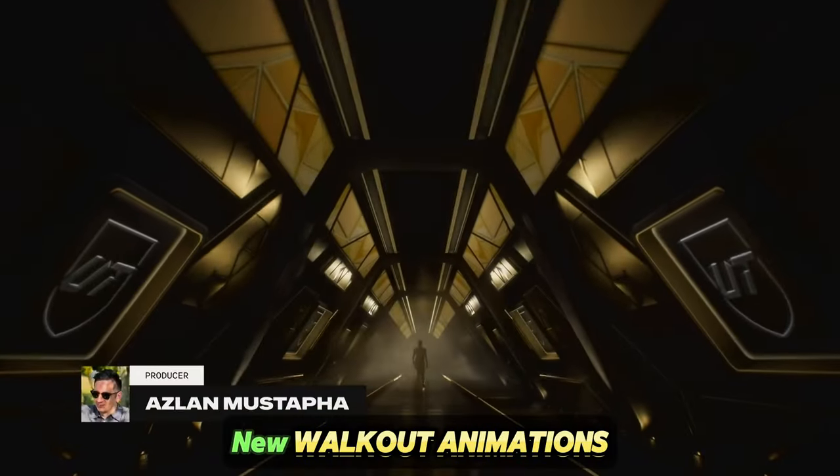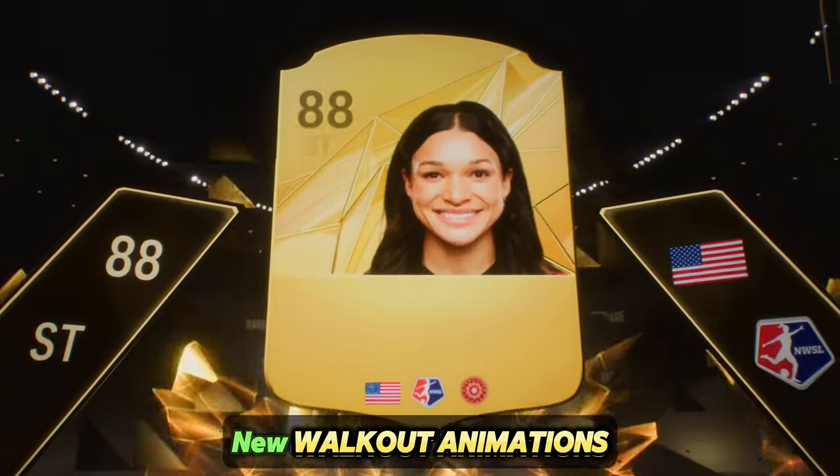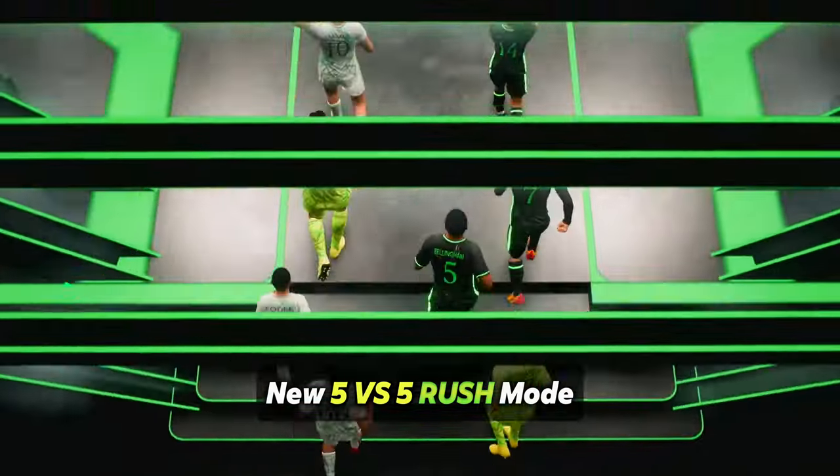Ultimate Team this year is taking a new shape, as well as building on familiar features you've come to love. Our biggest update to Ultimate Team is every 5 matches, called Rush. Rush is a brand new 5-a-side experience.